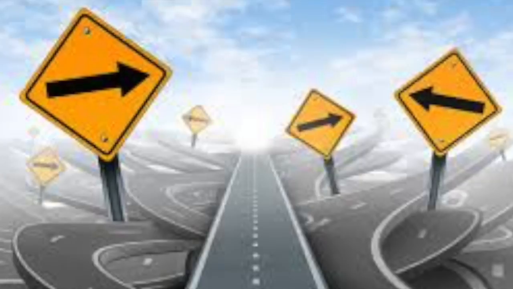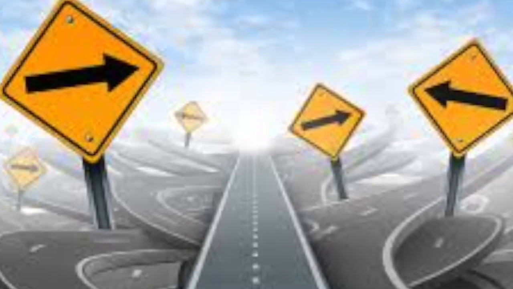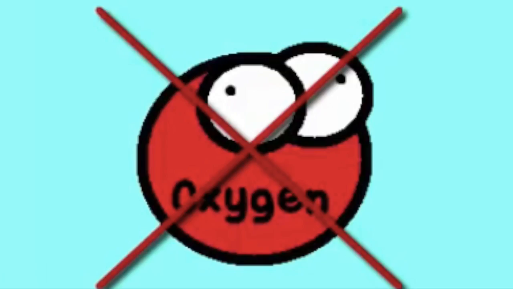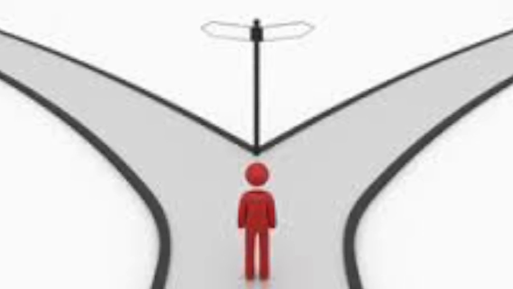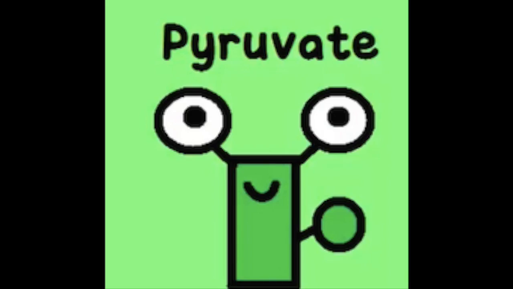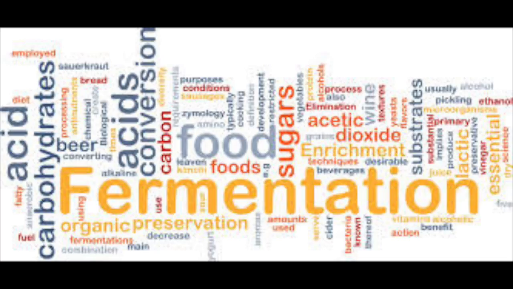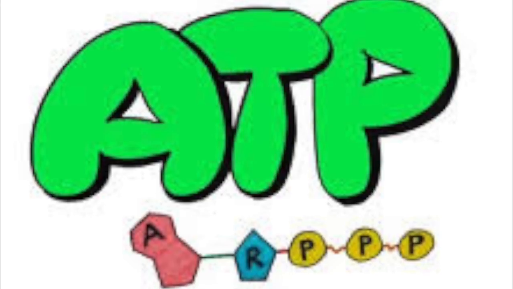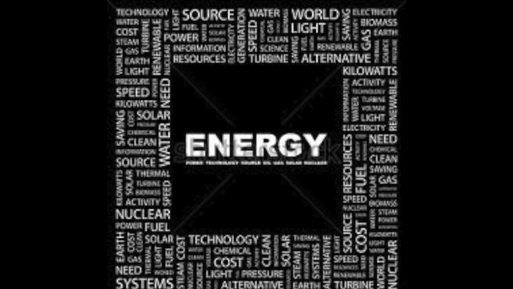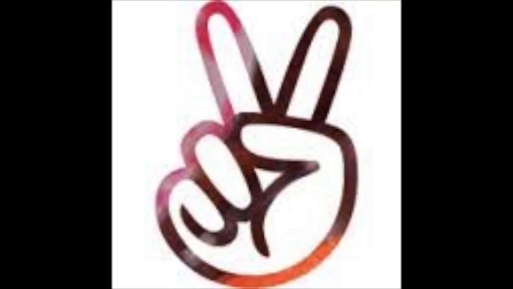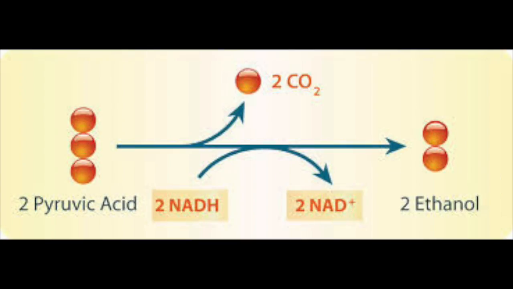Cells have so many ways to carry out the energy produced with oxygen, but how about without? When oxygen is not present, cells have other routes that they can take to make ATP. This is when the pyruvate from glycolysis is broken down, called fermentation. Organisms that produce ATP anaerobically have to take in bigger quantities of fuel molecules to perform work. The 2 major types of fermentation are lactic acid and ethanol.